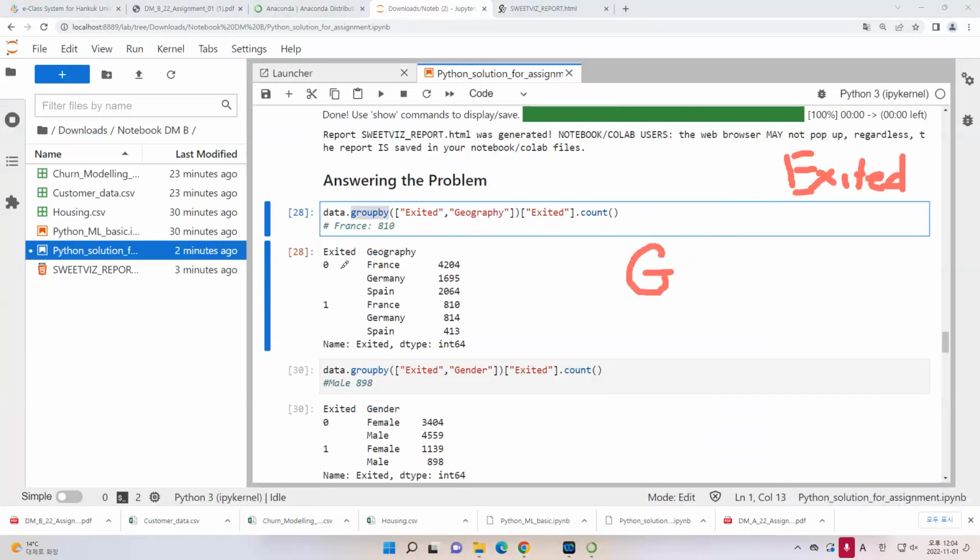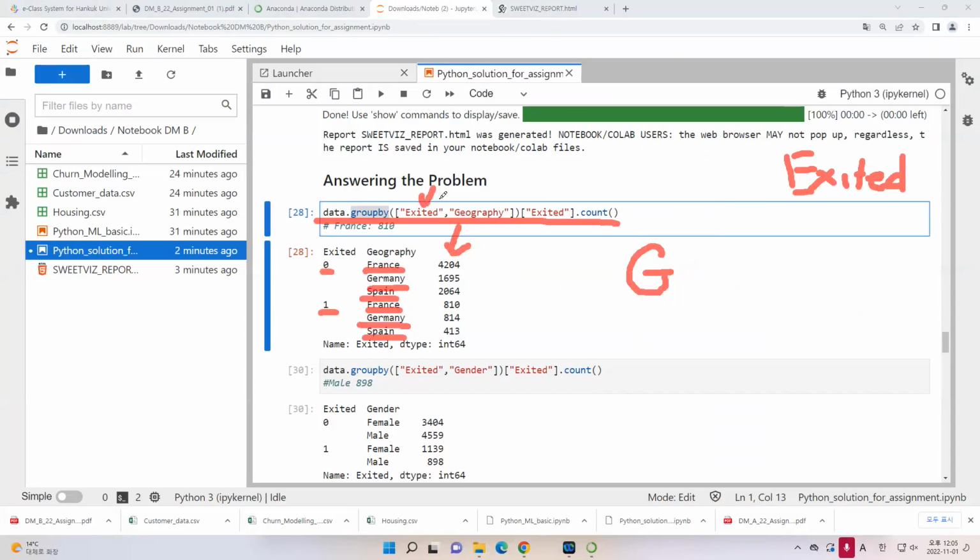If Exited is 0, then I can see how many are from France, how many from Germany, and how many from Spain. If Exited is 1, I also can check how many are from France, how many from Germany, and how many from Spain. And we use this syntax to get the result like this one.